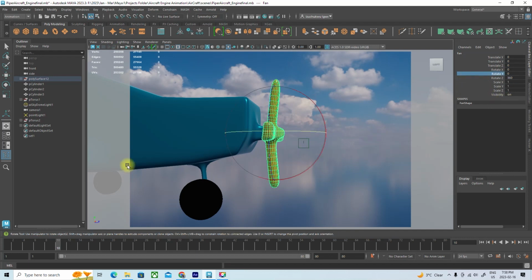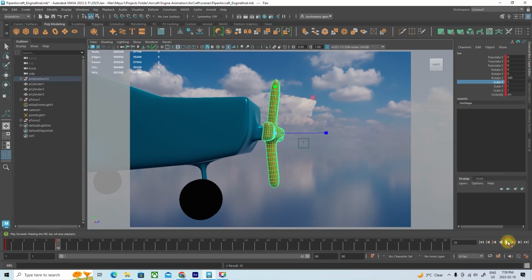So what we're going to do now, we already keyframed the first, I'm not sure we keyframed the first one, so I'm just going to go back again. We'll go to the first keyframe and then press S to keyframe it, and then we need to move 10 frames, and then go to Rotate Z along the Z axis and type in 360. Alright, and then press enter. Also press S to insert this keyframe here.